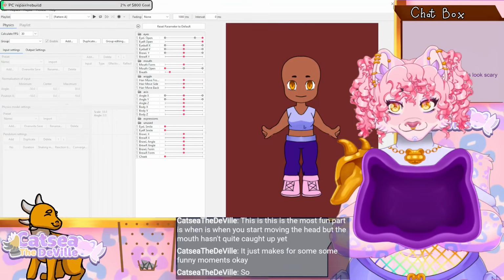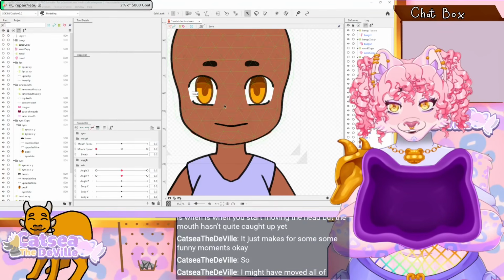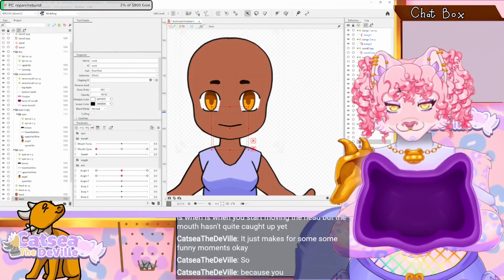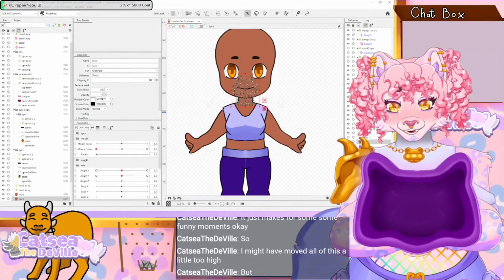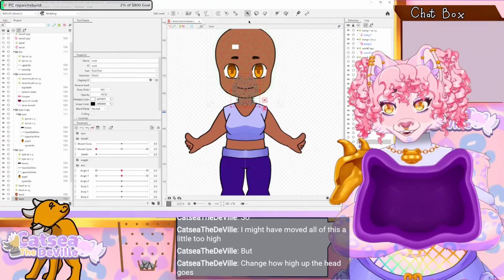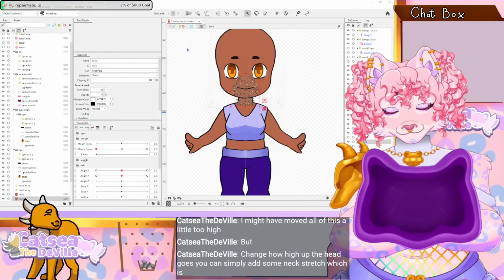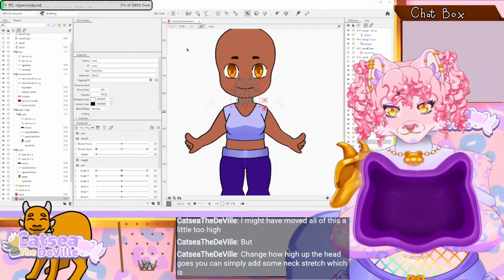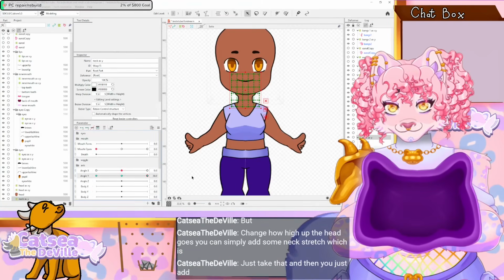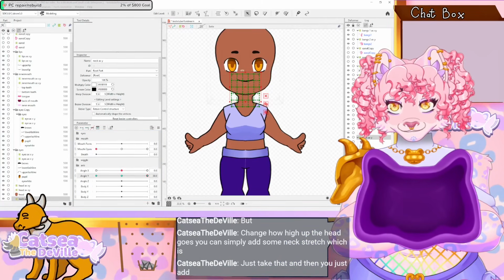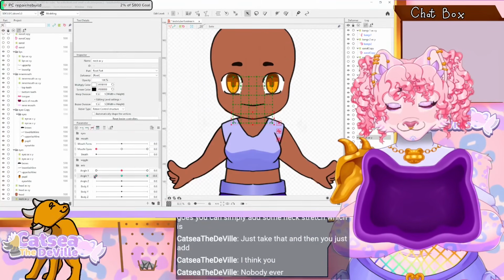I might have moved all of this a little too high, because you can see the back of the neck. That is super easy to change. If you don't want to change how high up the head goes, you can simply add some neck stretch, which is neck X, Y. Just take that, and then you just add, and then nobody ever has to know.